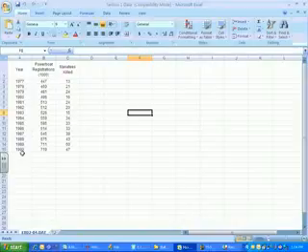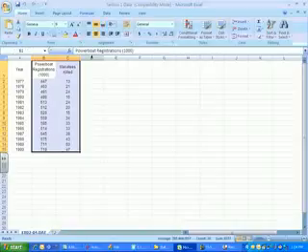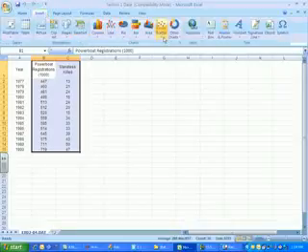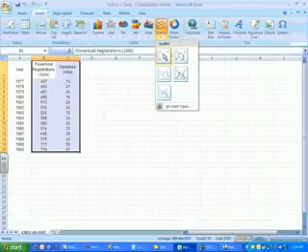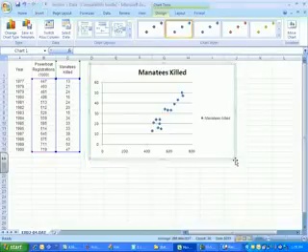The year is not really affecting the information as much as if we're concerned about the manatees, which seems to be the relationship is the number of boats increase, the manatees seem to increase. So to make a scatterplot of these, you're going to highlight those two categories. Our explanatory variable, or x, would be the number of boats that are being registered, and our response is the number of manatees being killed. You're going to do insert, and this one over here is scatter, and we're going to choose the first one, which is scatter. And it will make a scatter plot for you.